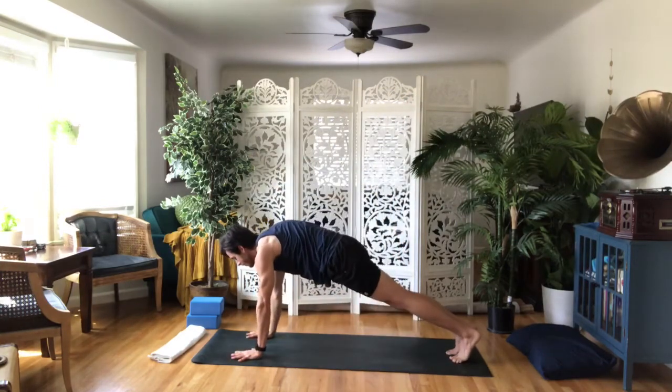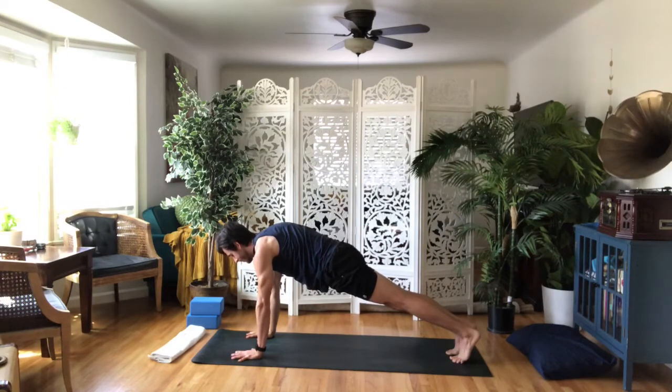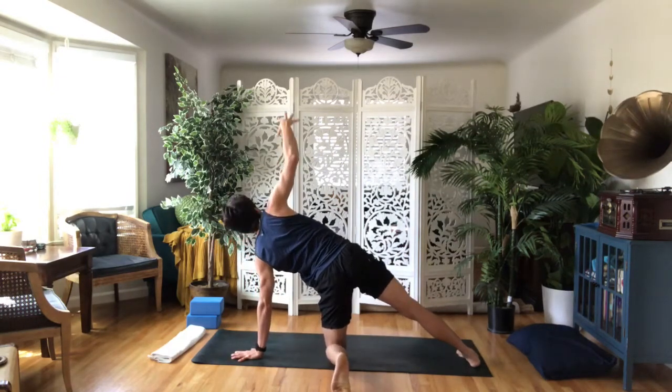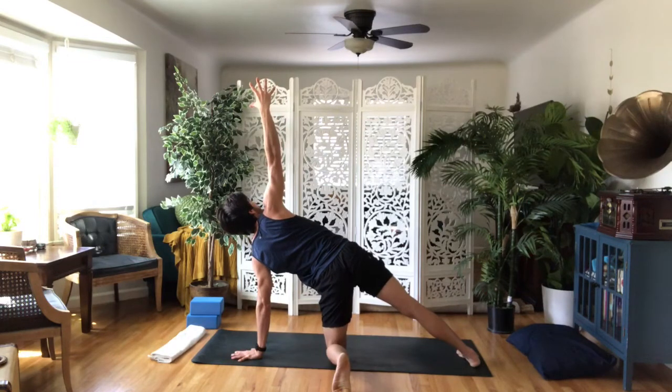Hold your high plank. Now, friends, this today is where we get a little bit funky and have a little bit of fun. Inhale, modified side plank. Drop your left knee down. Open to your right. Reach your right fingers up. Breathe. On your inhale, reach up through your right fingers and your right hip bone. Hold. On your exhale, pull the sides of your waist in.